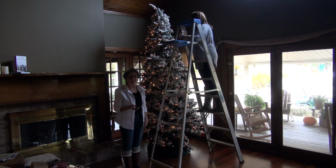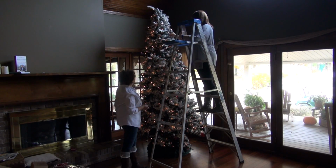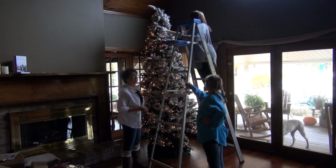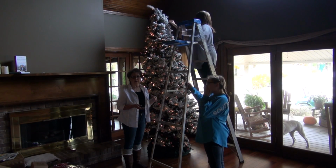While she's doing that, we're going to divide the tree into 3 sections. And I think what we'll do is just use some roping just to kind of show those thirds. We're going to do that so that we can kind of evenly space out our decorations.